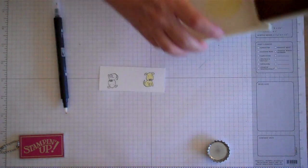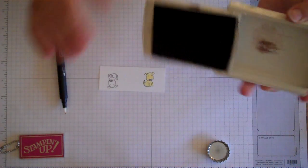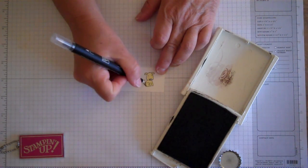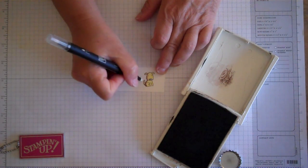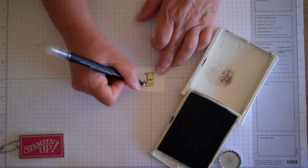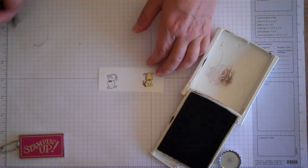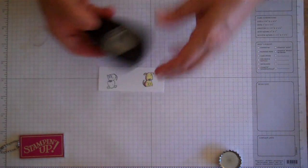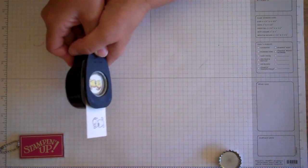I'm going to use some Chocolate Chip and basically do the same thing. Just press the pad into the lid. And we're just going to give them a little bit of shadowing on the sides here, just to give them a little dimension. There you go. And if you want to make that lighter, just go ahead and blend that a little bit more. These blend really, really easily with these pens. I love the pens. So that's our little puppy. And then all we're going to do is take our 1-inch circle punch and punch him out. And he fits just perfect in there. So I love that.